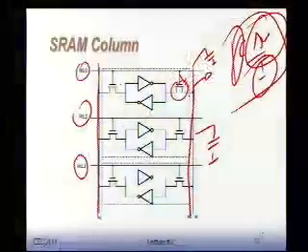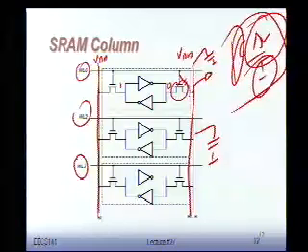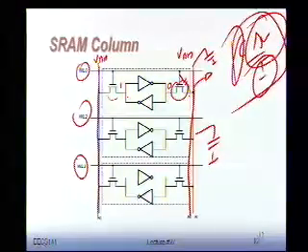And then I'm going to turn on my word line. So let's say that this is a 1, this is a 0. Okay? This is at VDD, this is at VDD. And then I turn on my word line. I turn on those two transistors. Okay? 1, 1, nothing will happen here because there's VDD on both sides. So that side happily stays at VDD. The other side here is 0.